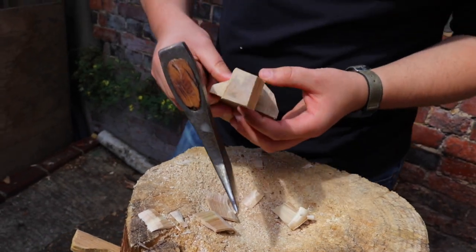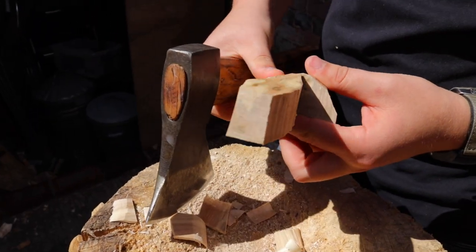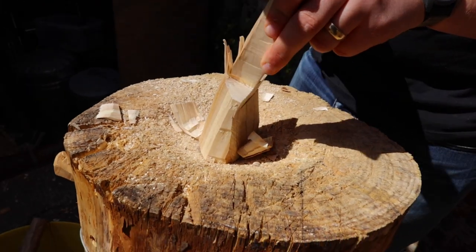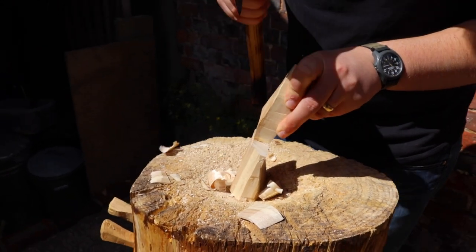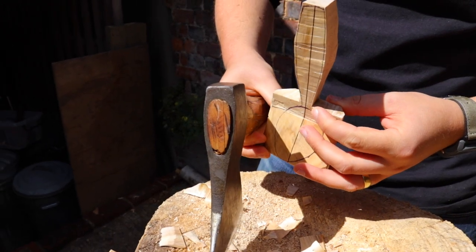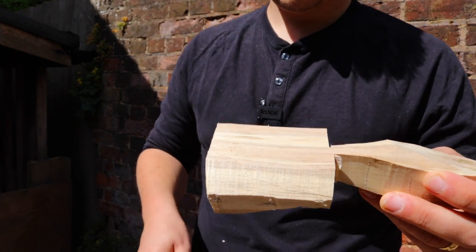And now here, that's really bulky, and so I try to split off parallel to this flat surface here. I split off about the depth of the bowl, so I just come down here, split that off, maybe a little bit more, and now that is the maximum depth that my bowl can be. So I'll leave that like that and just follow that cut round, because at the moment there's a lot of bulk at the end here.